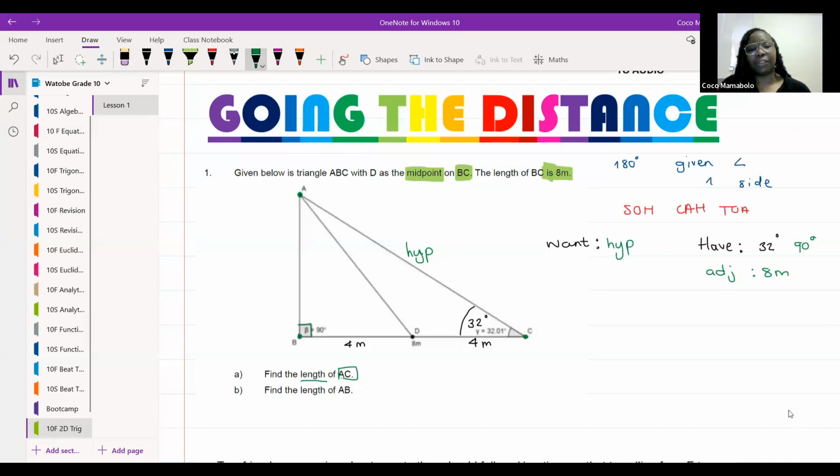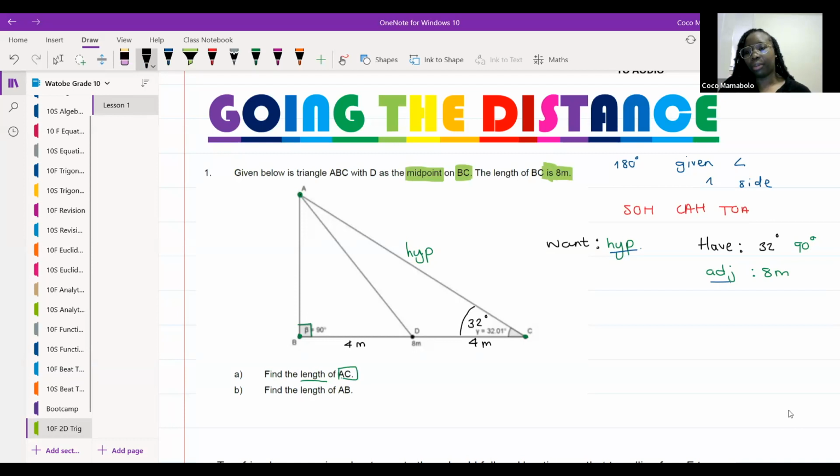Now, we just need to take the information that they've given us here and put it together. Which ratio is going to use the adjacent and the hypotenuse? Isn't it the adjacent and the hypotenuse? It's adjacent over hypotenuse. Well, cos. Beautiful. Yes, that's it. It's cos. Right. So if we look at what we want and what we have, that's going to tell us how to put this together. Okay, you're going to help me put it together.